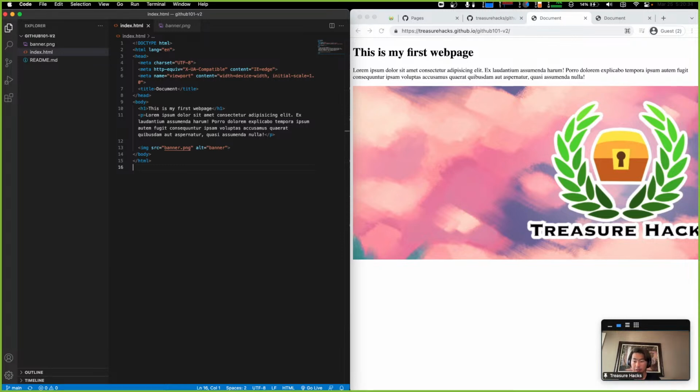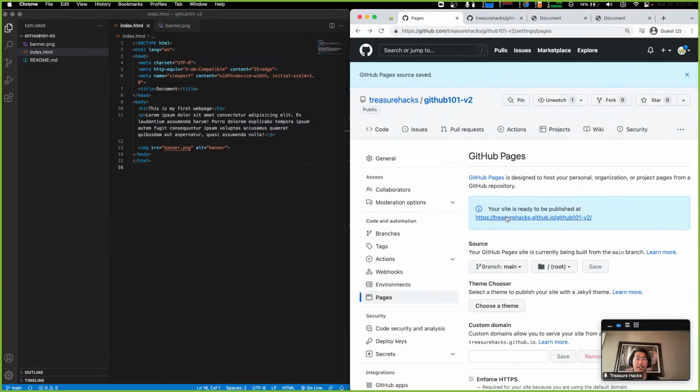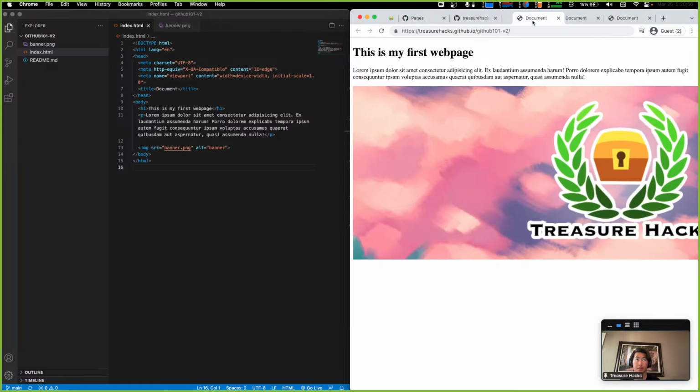Oh, you mean how do I get to this? If you go to your Pages settings, you should see something like 'your site is published at' this. If you click on this link, you should be able to see it in a new tab. Is that what you're looking for?